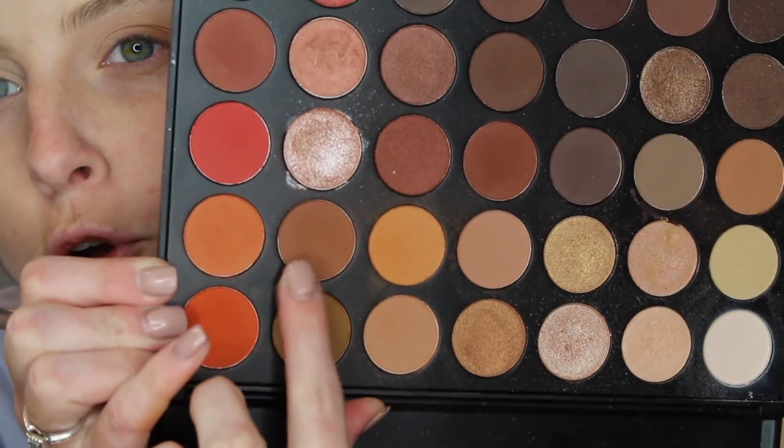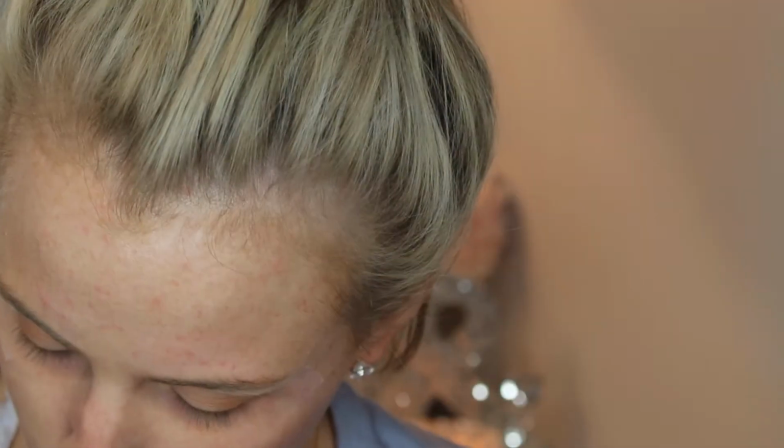It's just a really pretty warm brown. And I'm going to take this and do the exact same thing, but I'm going to stay closer to the lash line. I'm not going to blow it out into the crease as much.